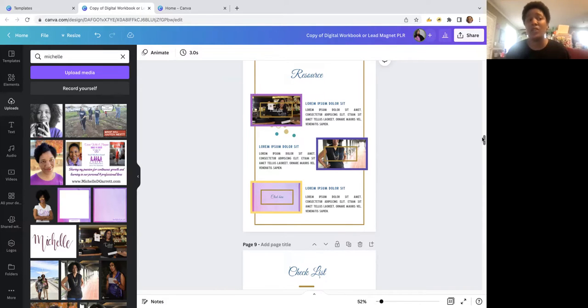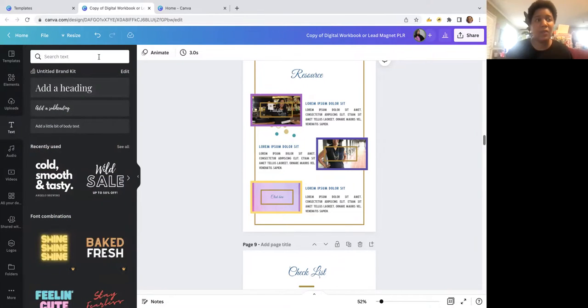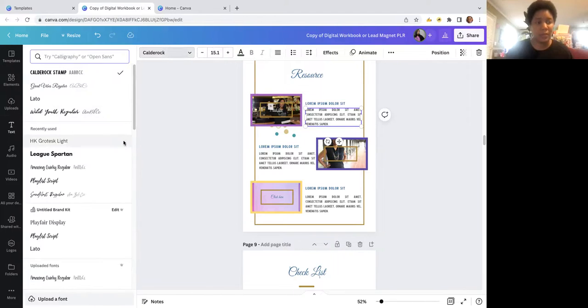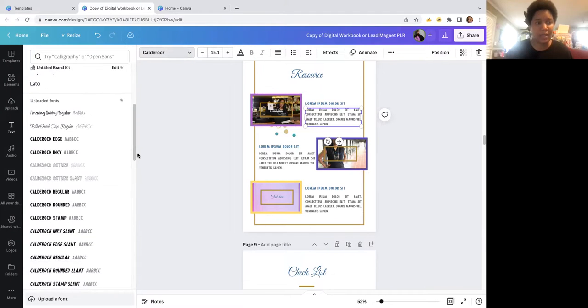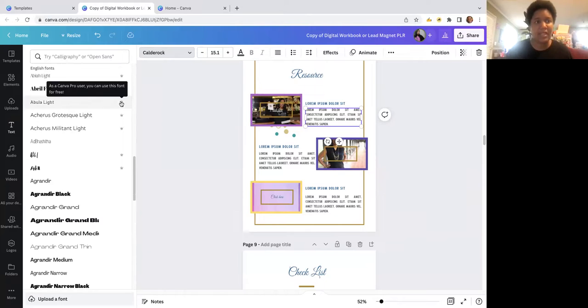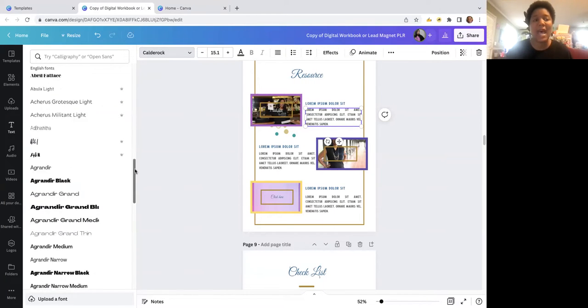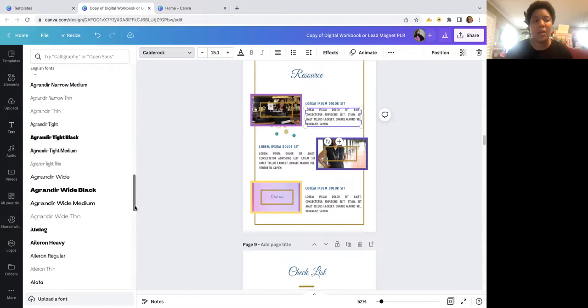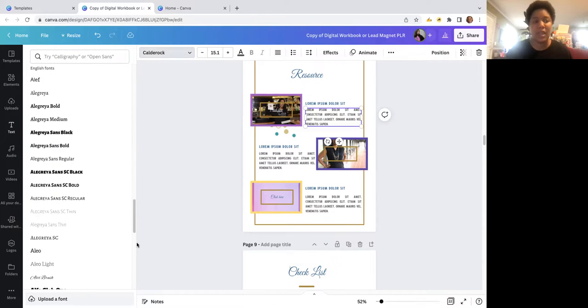And they even limit you to the type of text that you're able to use. Any of the texts here that have the little crown next to them would not be available with just a standard version of Canva.